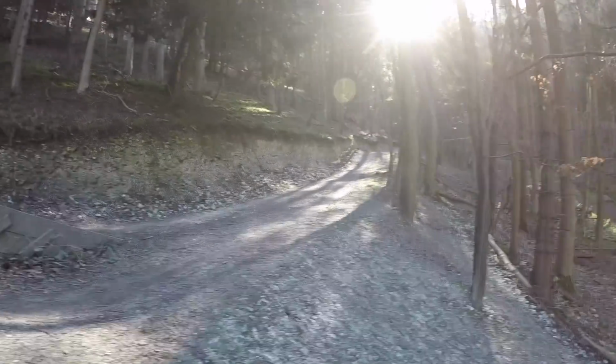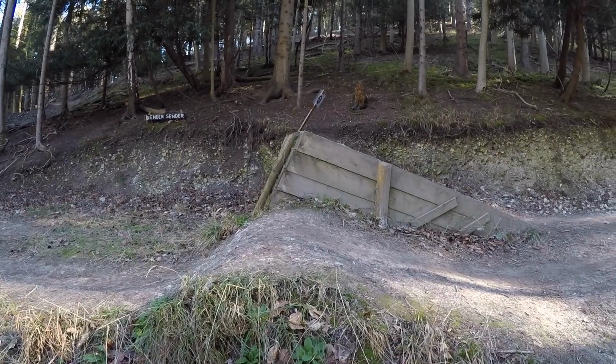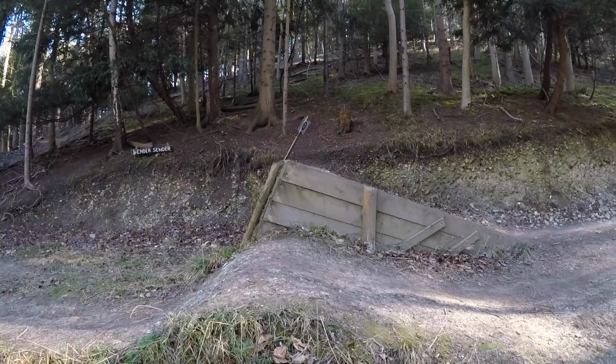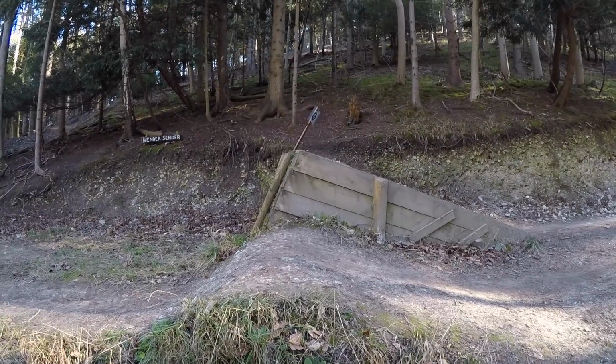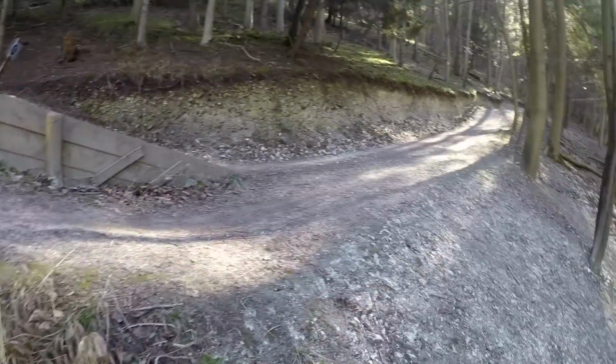This is the bottom of surface to air. A couple of little jumps. One on the inside here is obviously slow and low, and then there's a bit of a kicker there. You actually don't need that much speed on the big one. It does boost you up quite nicely and sends you down a nice big left-hander hip.